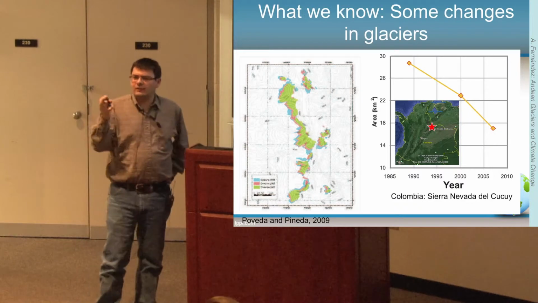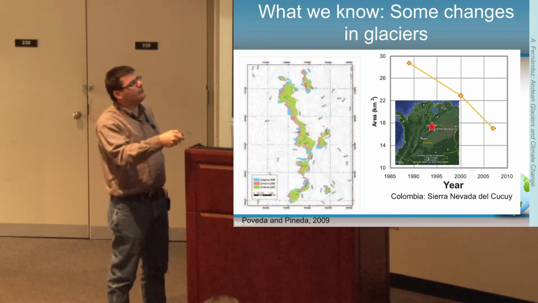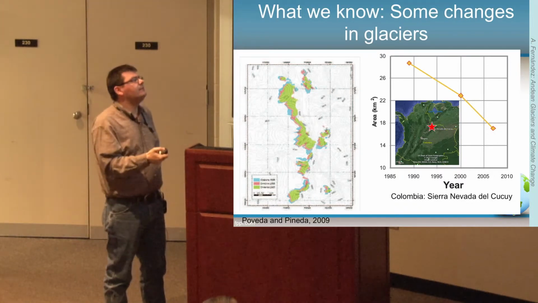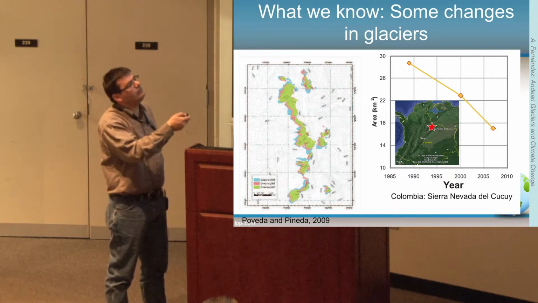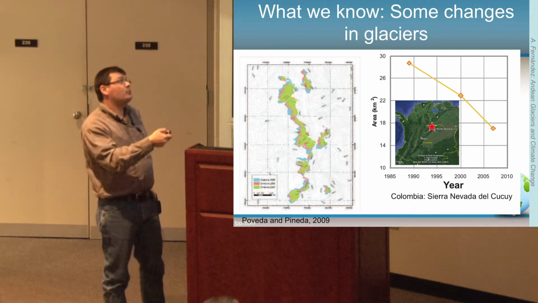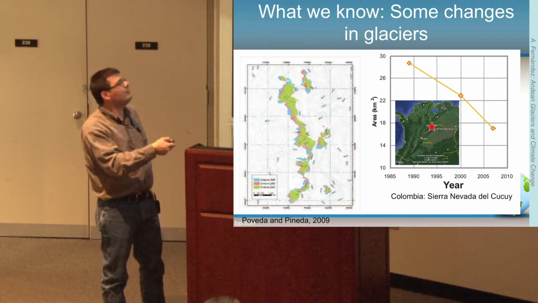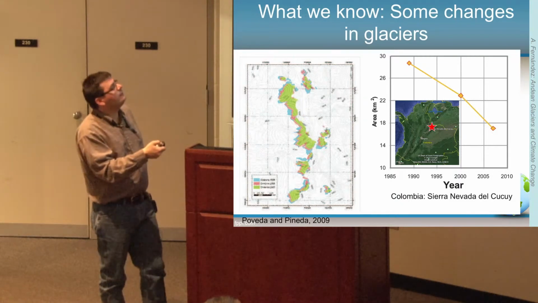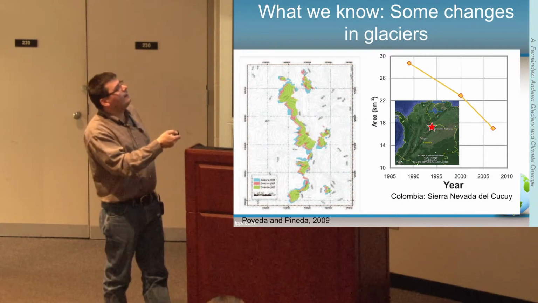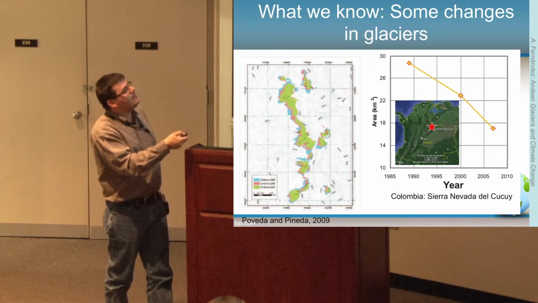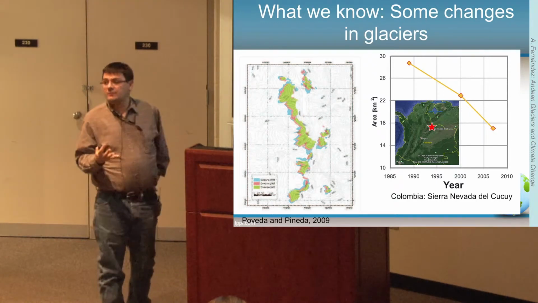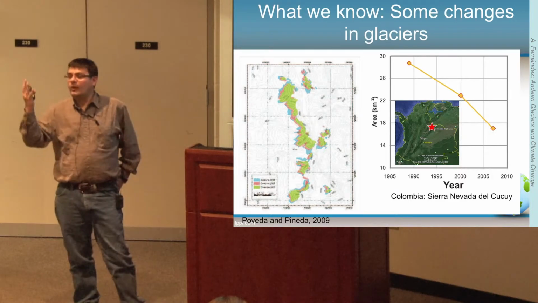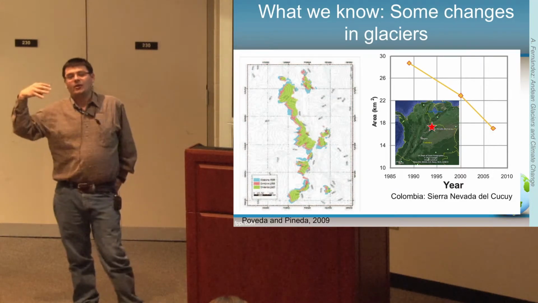So there are a lot of touristic activities there. And this area also, from 1985, all of these glaciers in the Sierra. I'm sorry for the figure, but I couldn't actually get the actual figure from the paper. The author never answered my email. The glaciers also are losing mass, right? So we have Venezuela, we have Colombia.